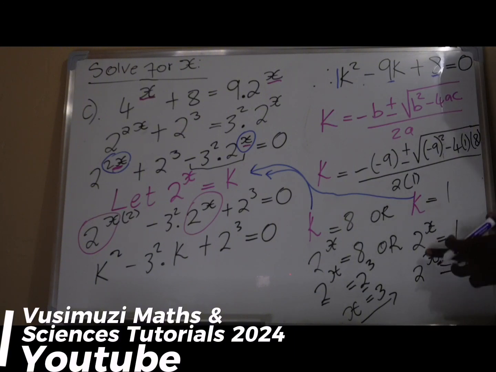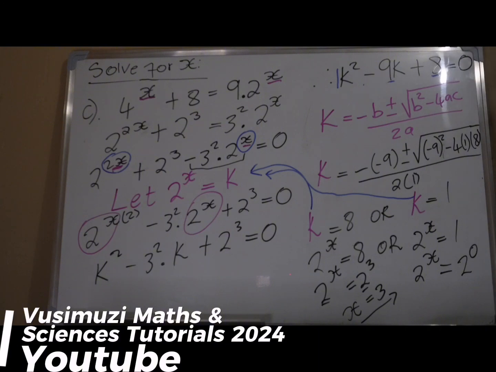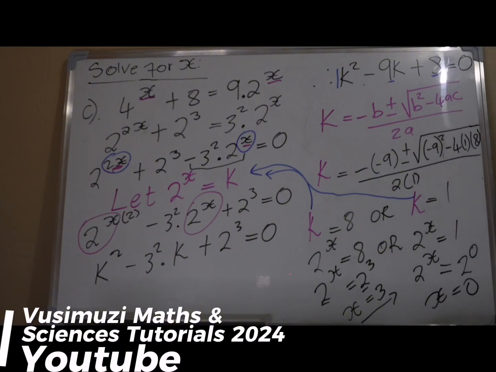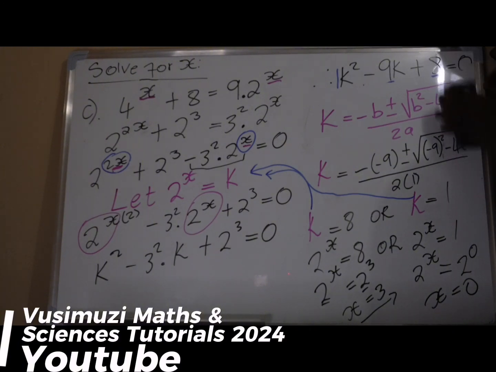If we had 3 to the power x here, you would say 3 to the power 0. If we had 4 to the power x on my left, we would have 4 to the power 0 on my right. Your aim is to have the same bases, and as long as the bases are the same, you can write a number that makes that possible. Therefore, x2, you equate the exponents: x equal to 0, then you're done. That's how you solve it. Hope I'm clear. This is the longest solution ever, guys. I hope I'm clear.